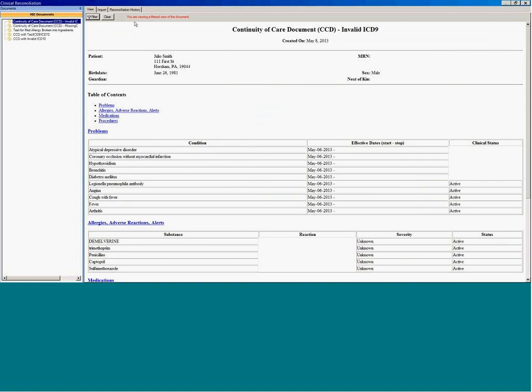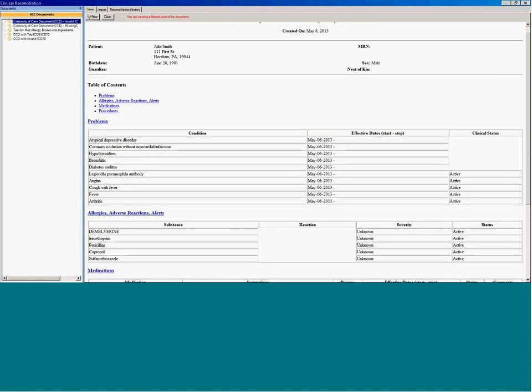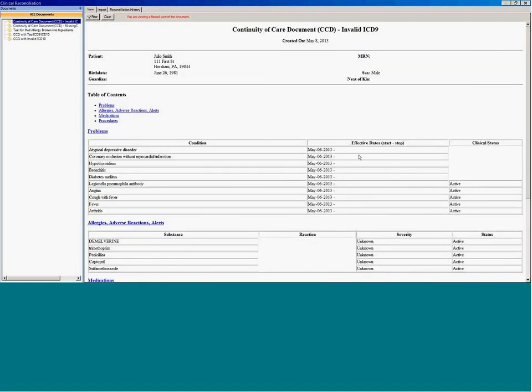You notice that there's a little note at the top that tells us that you're now viewing a filter view of the document. You'll see the table of contents is streamlined to just the values that you've selected. Again, then you can go in and determine what the information is that's actually coming in. Now, there's really nothing else you could do to this but read and review the information.